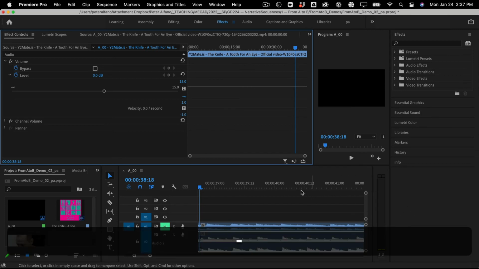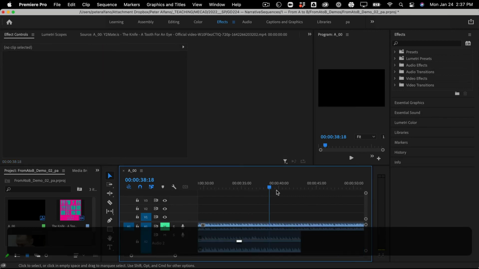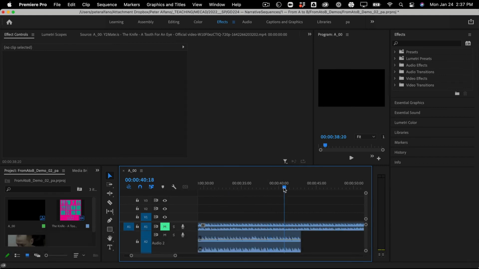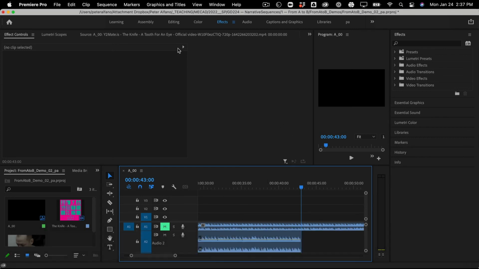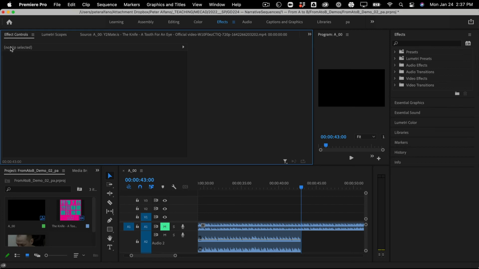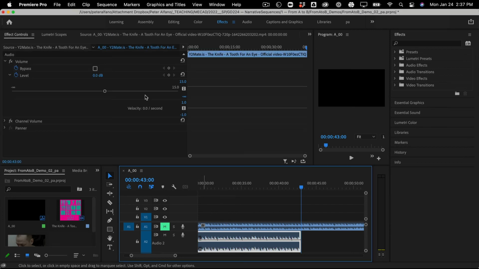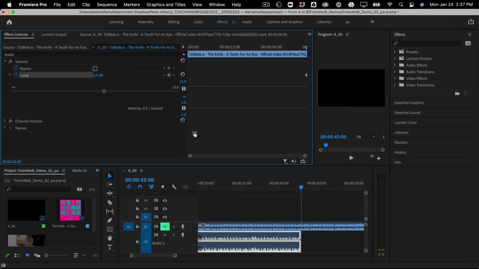I'm going to zoom out again. And let's see, at the end of my track here, Control, select the clip. I'm going to make a keyframe.